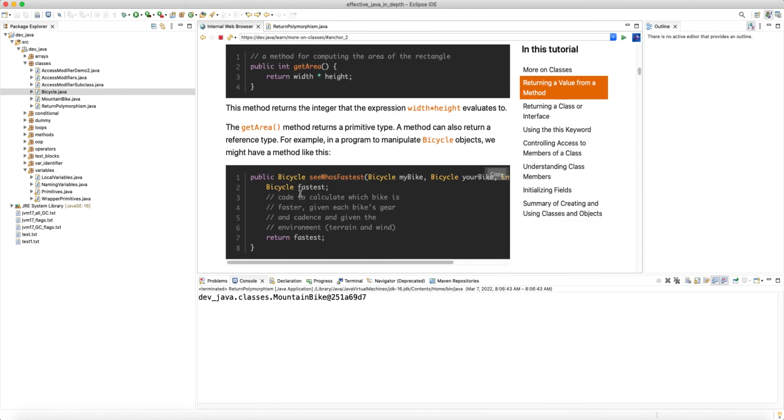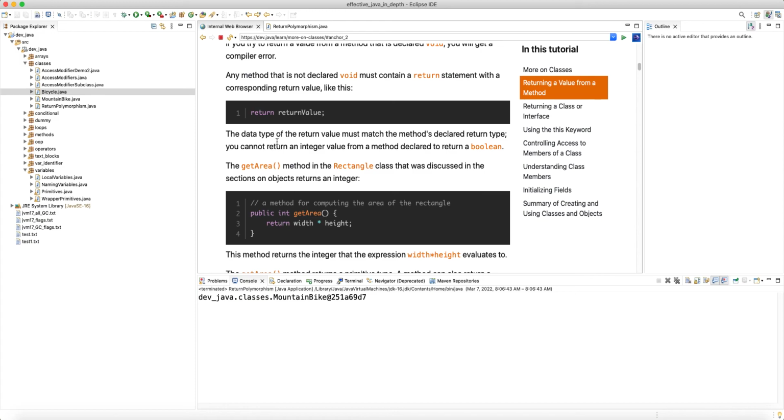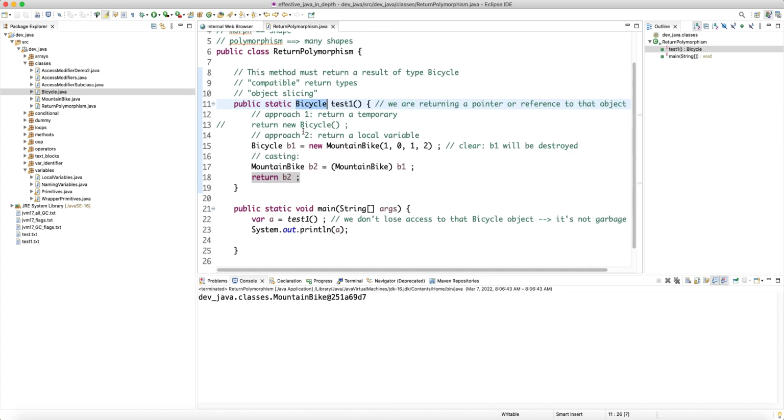So I hope you enjoyed this lecture and now have a good understanding of what the return type means, and what it means when we say that what you return has to be a type that is compatible. Now, in terms of primitives, we've seen implicit conversions are allowed, explicit conversions are not allowed. For example, if your method returns an int and you return a byte or short, that's fine. Implicit conversion is fine. But if your method returns an int and you return a double, you're going to get a compilation error, because implicit conversion of double to int is not allowed. The compiler doesn't allow it.